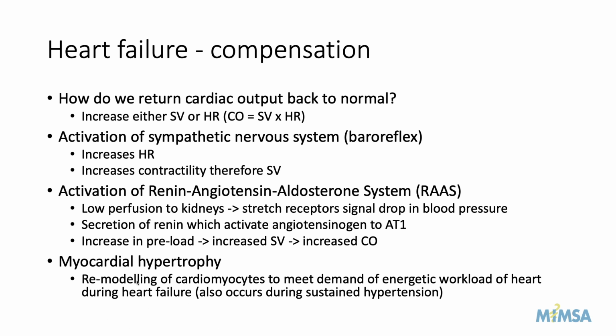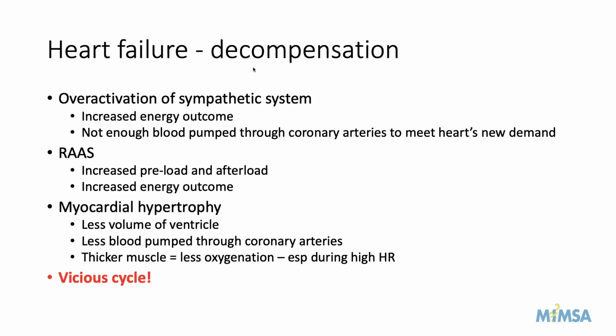However, all these systems are good in the short term because they increase cardiac output temporarily, but eventually all three of these cause a vicious cycle, which makes the heart failure worse, and that's known as heart failure decompensation. If you have overactivation of the sympathetic nervous system, your heart rate is increased and your contractility is increased, which means the amount of oxygen that the heart needs is also increased.